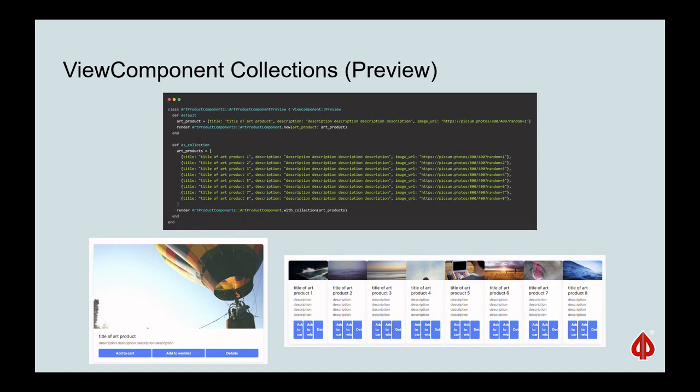Then I'm going to create the previews for this one. For one record, you can simply use the previous way of rendering the view component: render the art product component dot new, like a new class, and pass the art product you want. Or you can render multiple art products. I have a list of art products, and then render art product, but here I have to use dot with collection and pass the art products to the component. So it renders all of them in one shot. It's a bit messy, and in the next step, we're going to fix this up.